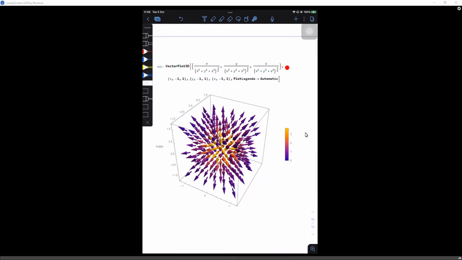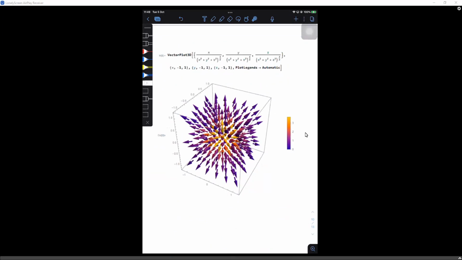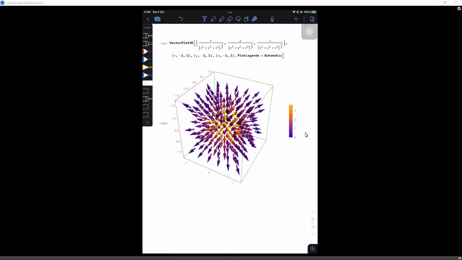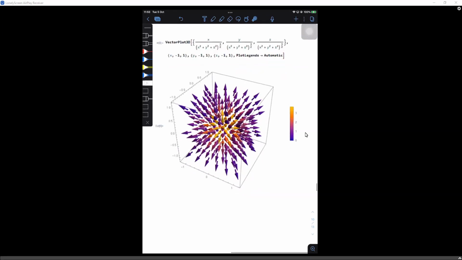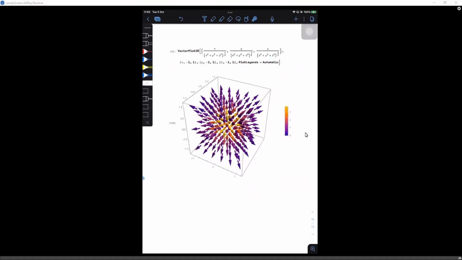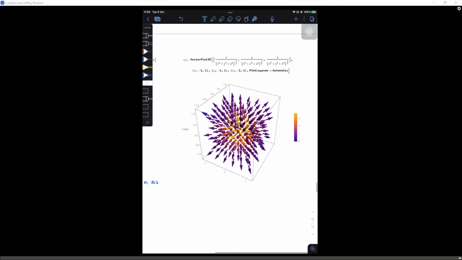As you can see, the vector v at the origin has a high magnitude, and when it is far from the origin, the magnitude decreases. You can see this from the picture, from the color or the region.